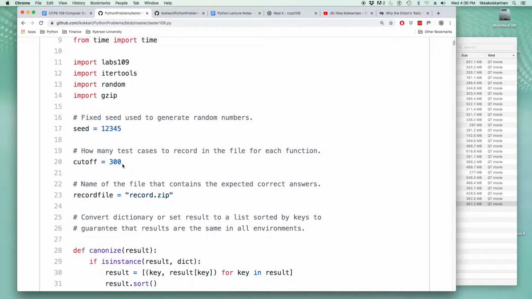So now, in the coding bat fashion, you get the actual failing test case and you can reason about it. So we file in the record zip. Don't try to unzip this one; in retrospect, I should have named this something else. So then the cutoff, the first 300 expected results. So when we're running the test, we can detect the discrepancy and actually print out the discrepancy, coding bat style. So typically, if there is some kind of bug in the function, one of the first 300 test cases hopefully reveals it.